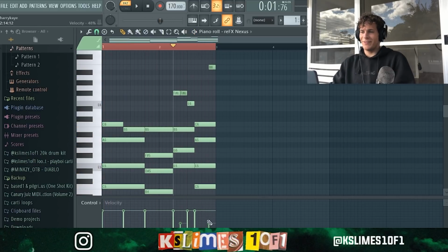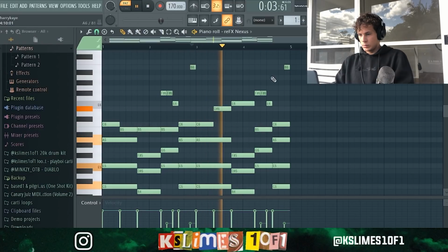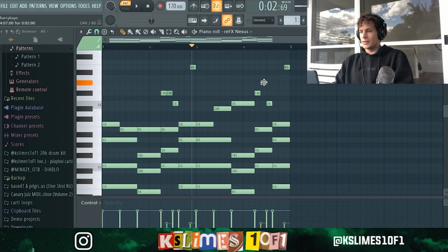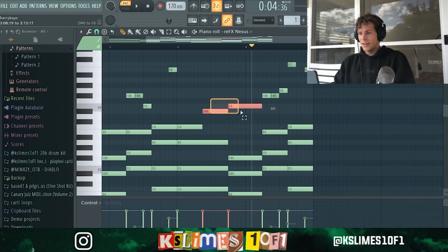And yeah, I put the rest down for that, just sort of in the background-ish. But I'm gonna make that four bars. I'm gonna change the top line a little bit more, and then I'm gonna have this kind of go up more, I guess. That seems kind of out of key, but I reckon it sounds kind of cool.